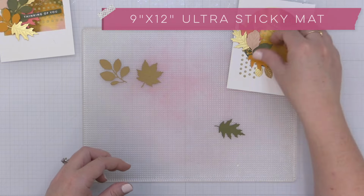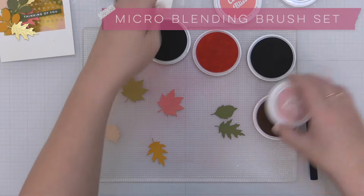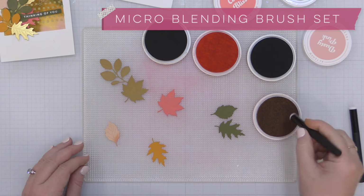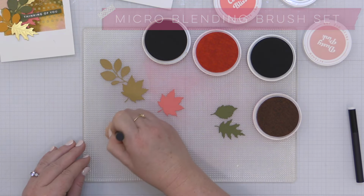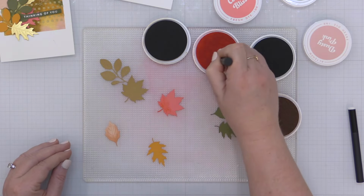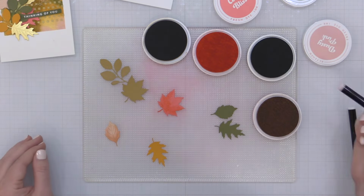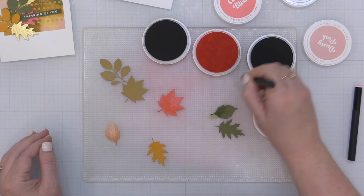And once I get the leaves picked out for each card, I'm going to transfer them over to my 9x12 sticky mat. And I'm going to take the coordinating ink colors for these cardstocks, and I'm going to do a little blending at the base of each leaf. Now, actually, I'm using Dusty Pink on the Pastel Sunrise cardstock. I love that effect. They're beautiful together.